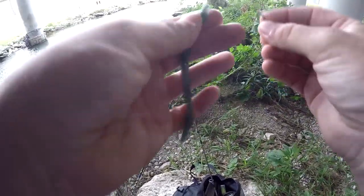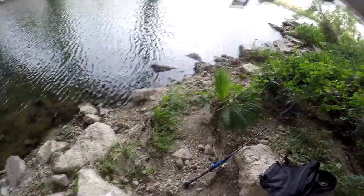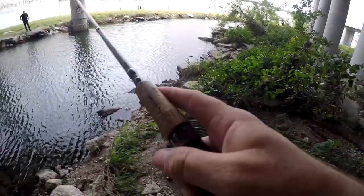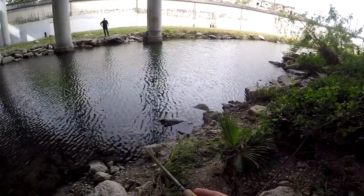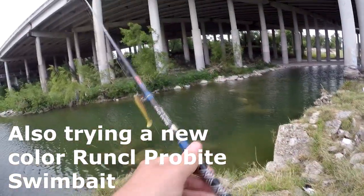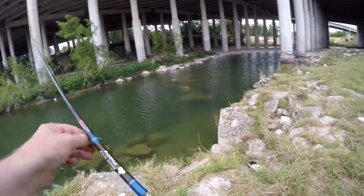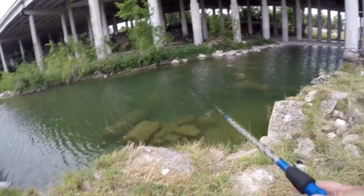These actually do come with their own hooks for wacky rigging, but I'm gonna Texas rig them because there's a lot of snags right here. They can cast a good distance. They cast pretty far. He chased this out from this section, and the moment he saw me off the edge, he swam right back over there. Well, John B. caught a 3-pounder here, so that's probably it.